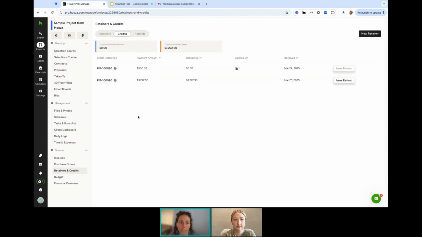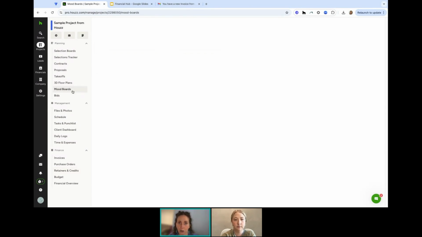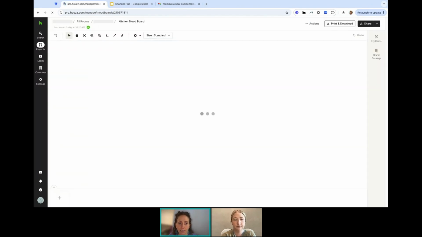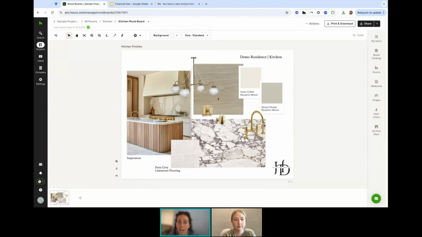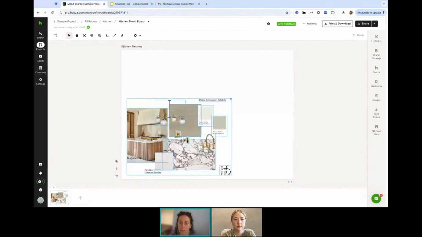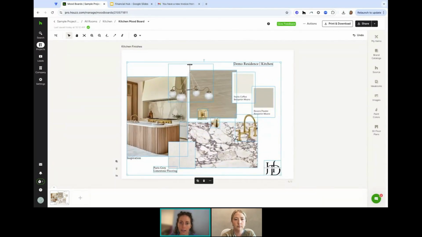Okay, great. So the next one is on mood boards. This is just a quick little update, but I think it should hopefully help save you some time. So if we go into a mood board, now we have an easier way to select multiple images so you can resize them, duplicate them. And it's basically the same functionality you may be used to from PowerPoint or Google Slides. So you can just draw around all the images that you want to include and then manipulate them in the same way. So you can make them bigger, smaller. You can choose to duplicate some of them.